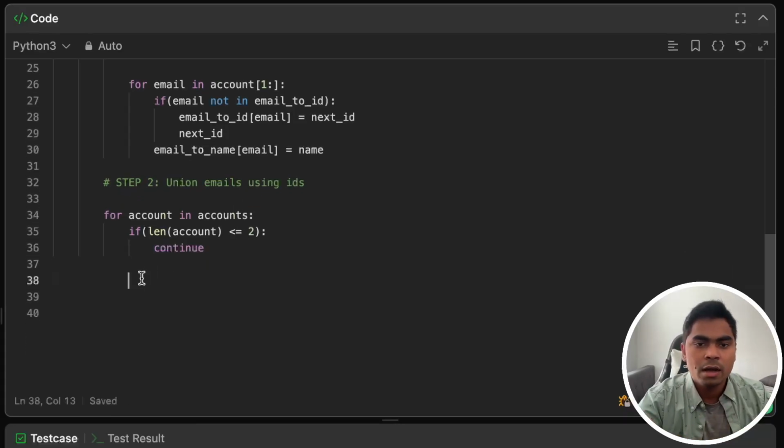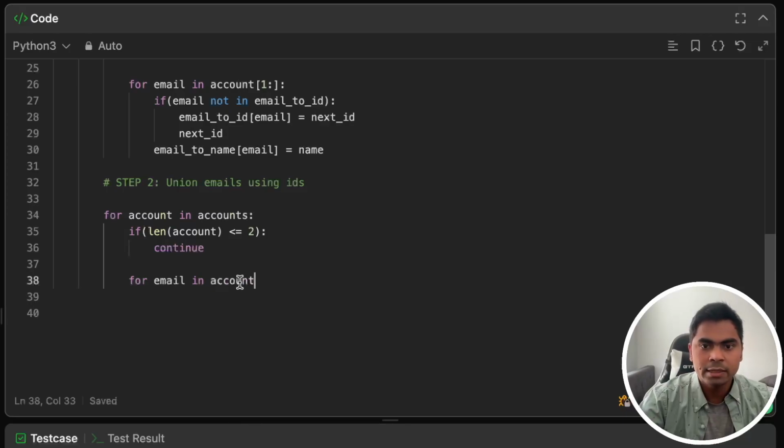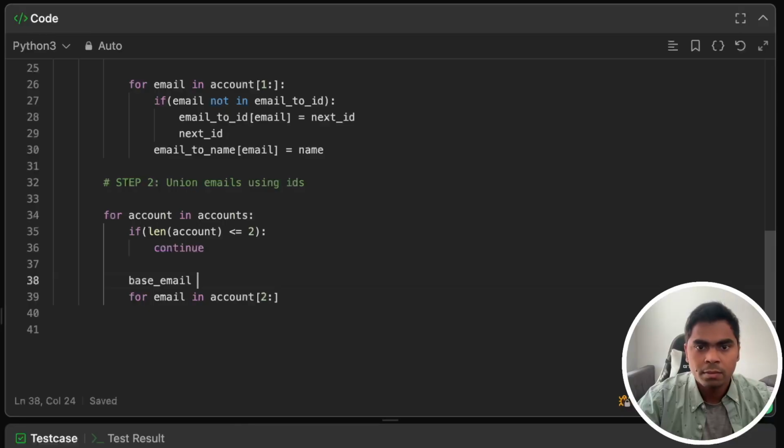Now what I'm going to do is, for email in this account, I will start this at 2 this time until the end, and let me get the first email. I'm going to call it base email. Base email will come from account, the first value from this unique account.